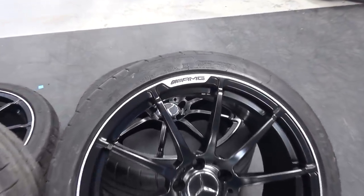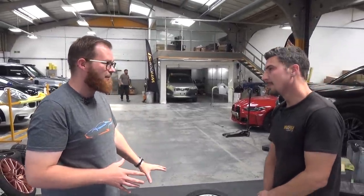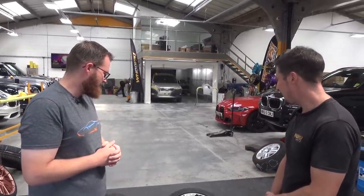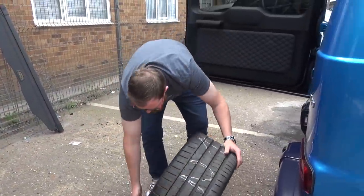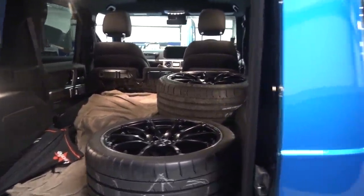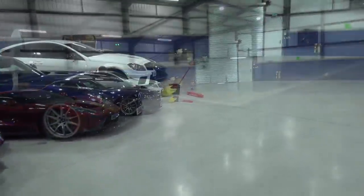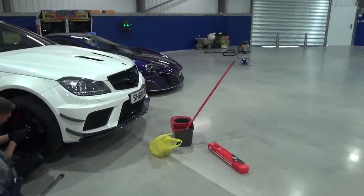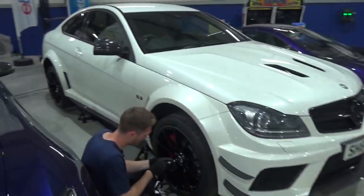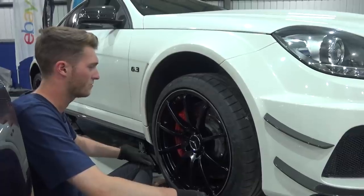Considering we've done this with paint and didn't go with the diamond cut option, I really don't think you'd ever know. It's as close to OEM as can be with paint, keeping the depth of the AMG logo — a lot of these get that cut out when they do a cut repair. Not doing that gives us the benefit that if anything did happen, we can always go in and do that cut later. So we're going to get these back to the Schmuseum, get them on the C63, and hopefully give Tim a good surprise. Back at the Schmuseum with the G-Class — we've got the last two wheels here and Brad is currently fitting them.